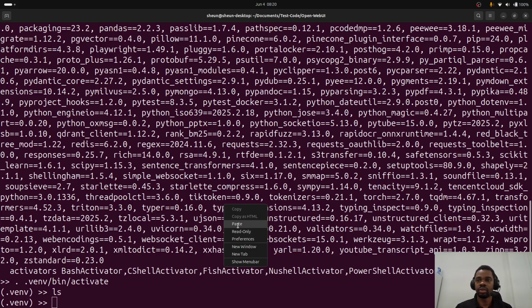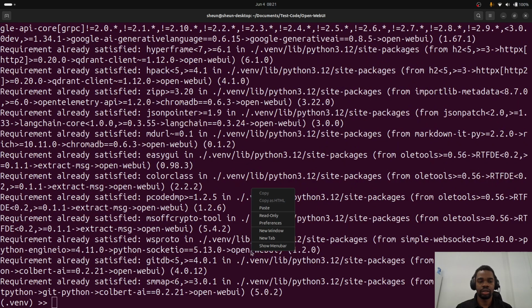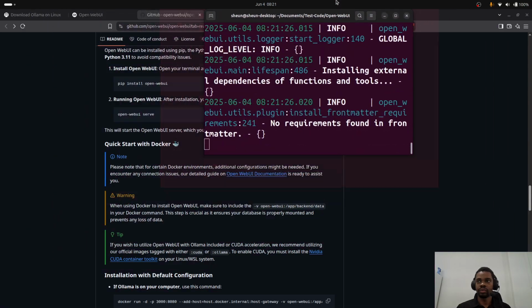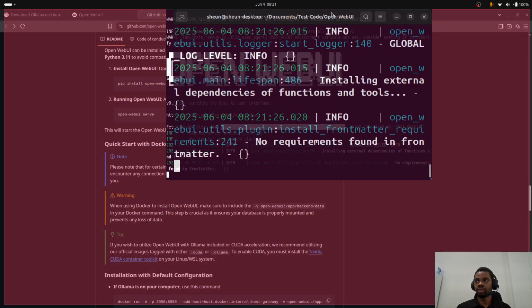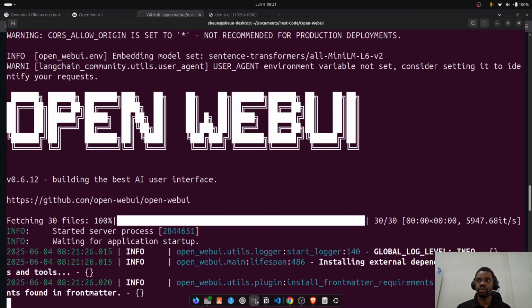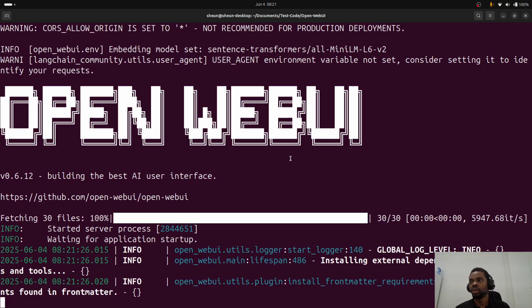Oh, guess we already have it installed then. Then paste. Open Web UI is up. So yeah, Open Web UI is up and it's currently running.